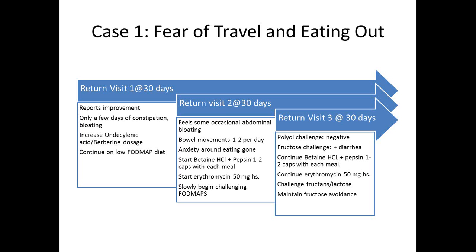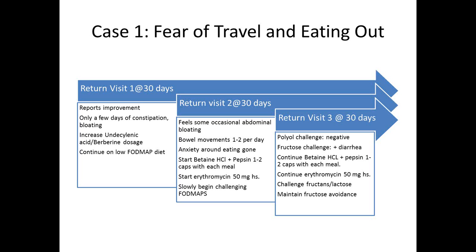And he was having some occasional bloating at that point. He was feeling less anxious about eating. His bowel movement frequency went up to 1 to 2 days. And this is someone who's had this for about 17 years. So we were both feeling good about this at this point.